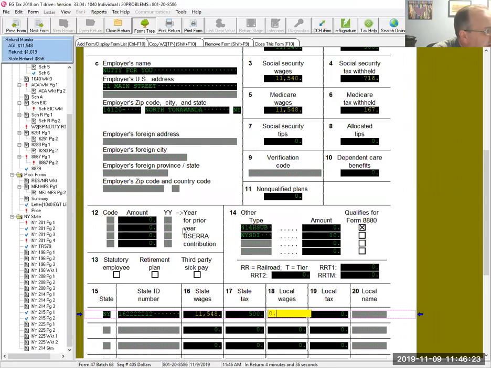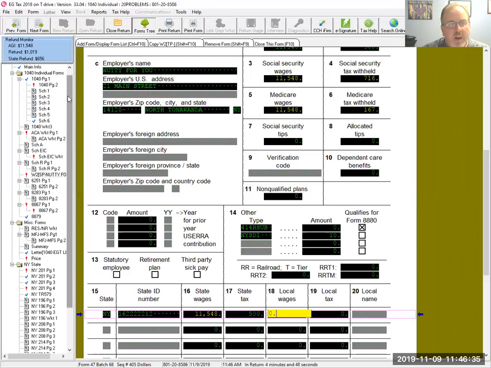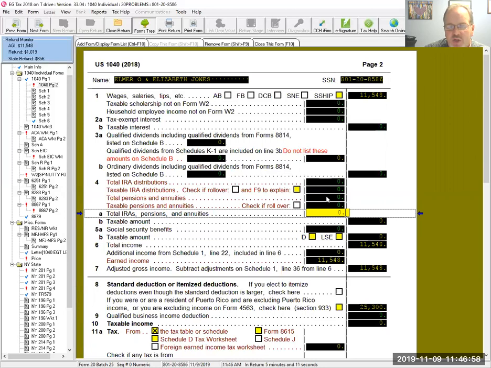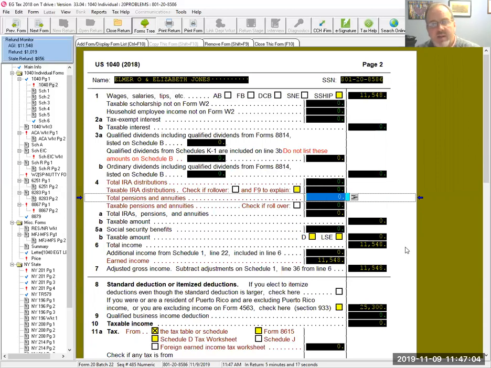Now, the next thing we have is that Elmer is retired. So we have some pension income. We are going to go up to our 1040, page 2, our main 1040. And we see on here these lines on 4, all the different things that we have that can be different amounts. But our total, we're always going to go over here to our right box. Nothing there. So we have a pension, and this says that it's a pension. So we're going to go there, light up the box, hit F9.